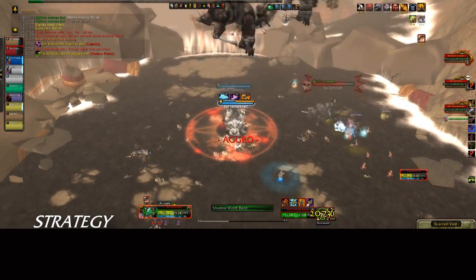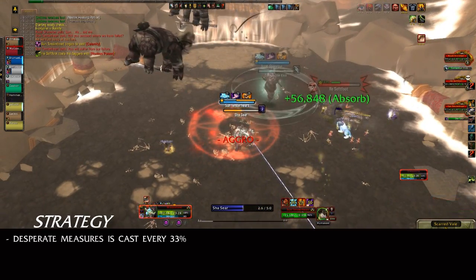Each boss will cast Desperate Measures when they reach 33 or 66% health.